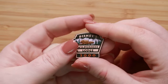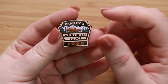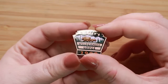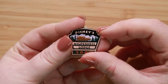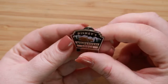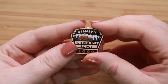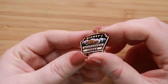Our next prompt is Remember Me — share a pin that reminds you of someone you love. I picked this Disney's Wilderness Lodge pin from 2000. It has a bear and some cubs. I picked this pin specifically because Wilderness Lodge is where I took my honeymoon, and we went back there a couple of years ago for an anniversary trip. It's a location at Disney that I really associate with my husband. Plus it's an older pin — just open edition — but it has some cool details, especially with those bears being a pin-on-pin element.